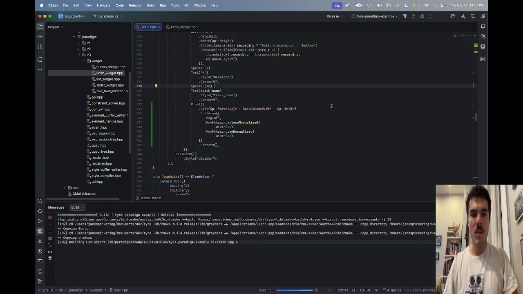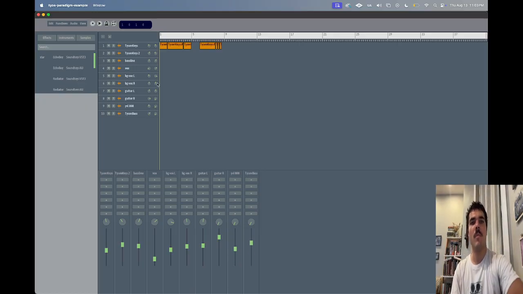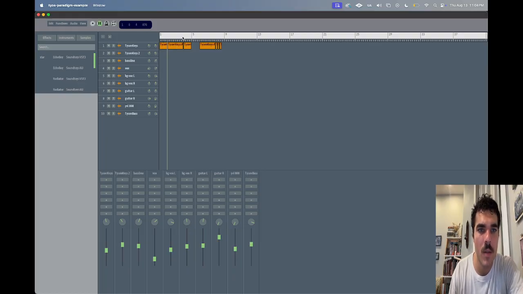So yeah, that looks pretty nice, right? I like having these knobs here. Volume, pan, volume, and we want to be able to turn up a track and whatever. Okay, and then this updates. That's pretty cool.